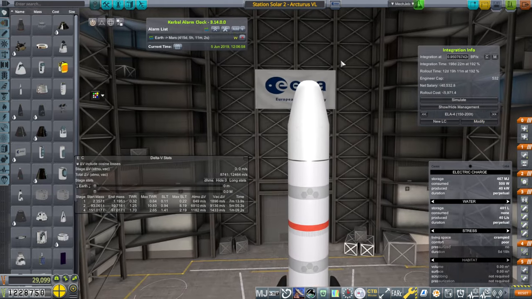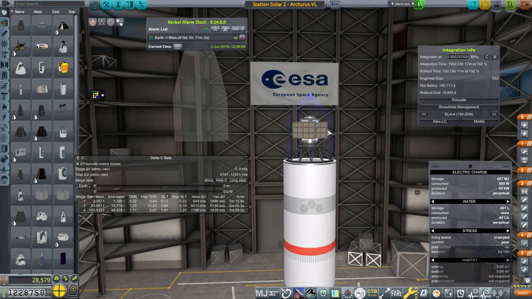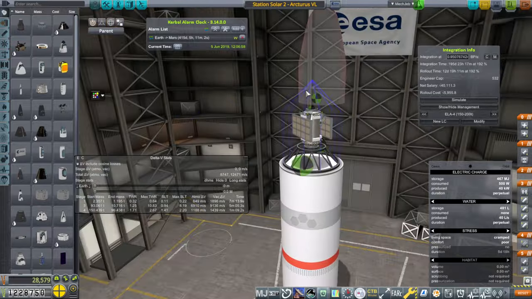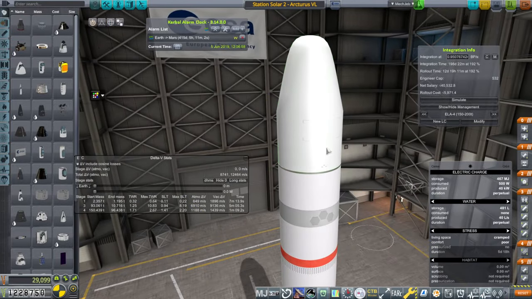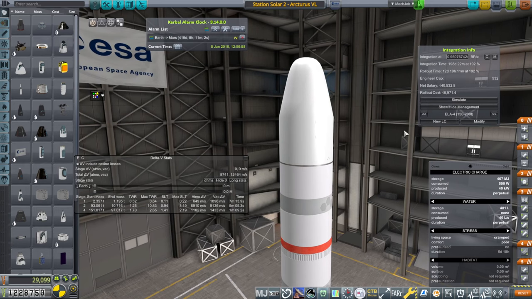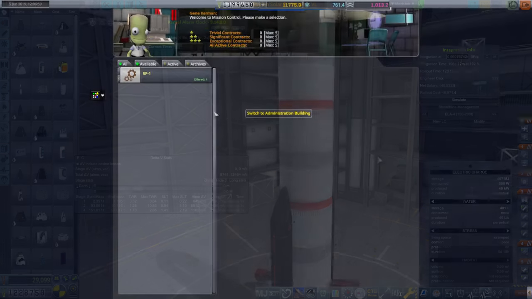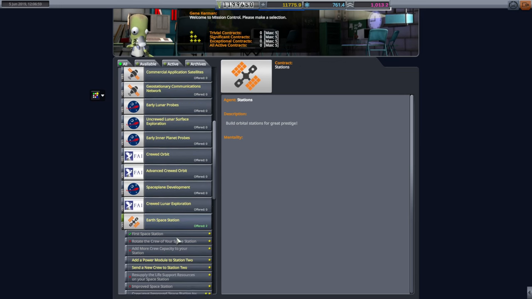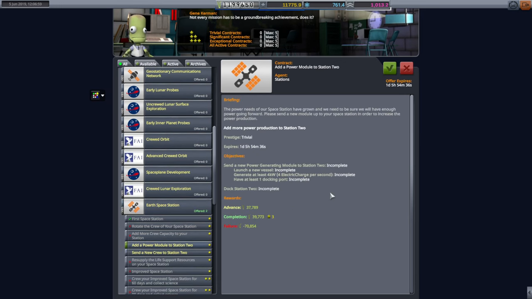Now, it's a long time to the Mars windows, so we will pick up that station solar contract and add the solar panels to the station, because otherwise our Kerbals cannot stay there for more than 60 days. So we are going to save this and we're going to build this one. And before I forget, let me pick up that contract. It's probably not intended to be like that. So we do have the 4 kilowatts, and we certainly have the docking port. I don't know if it'll read properly, but we'll see.